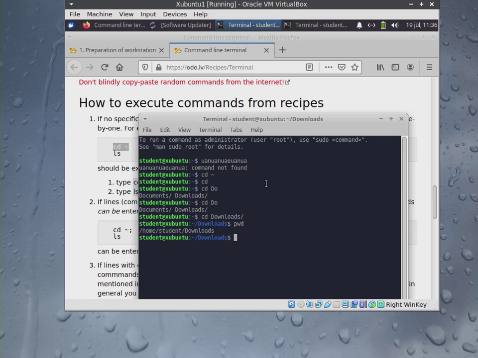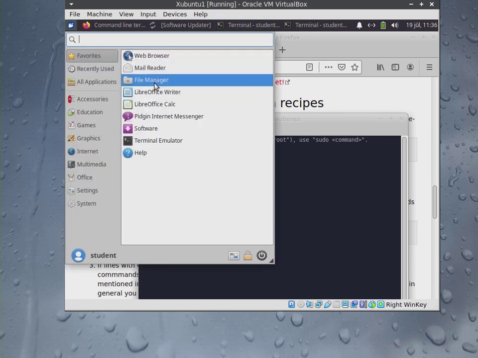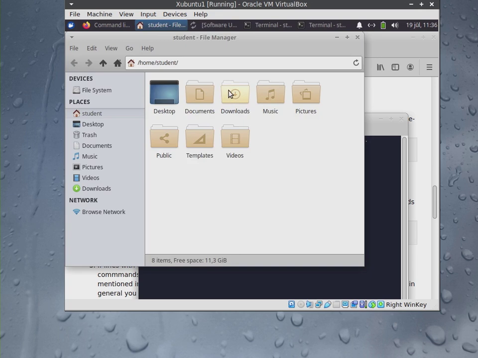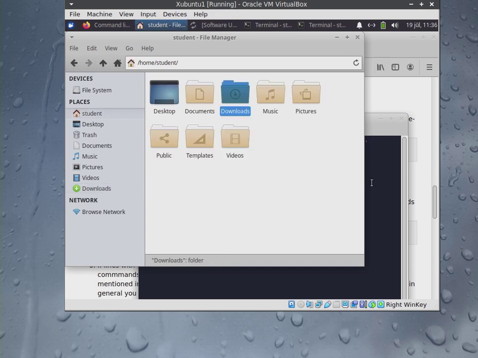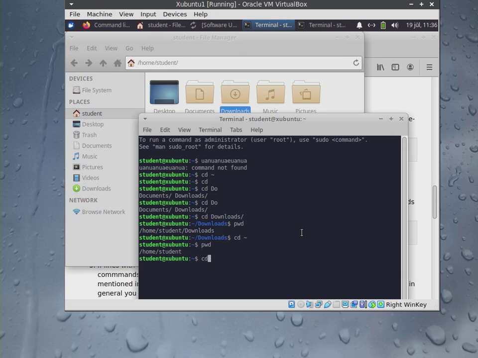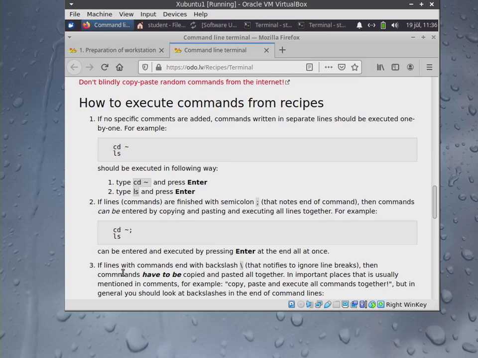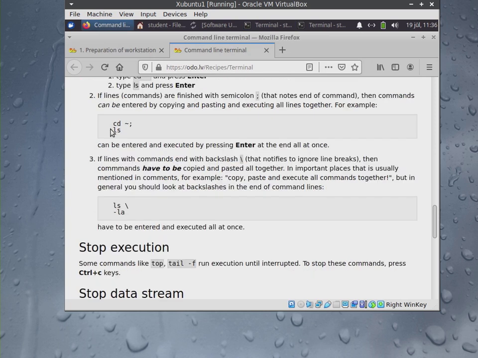For example, print working directory shows /home/student/downloads, cd tilde goes back to your home folder, and cd means like you are double clicking in this graphical file manager. For example, you go to the downloads folder, and so you go back. And cd without parameters is the same as cd tilde.